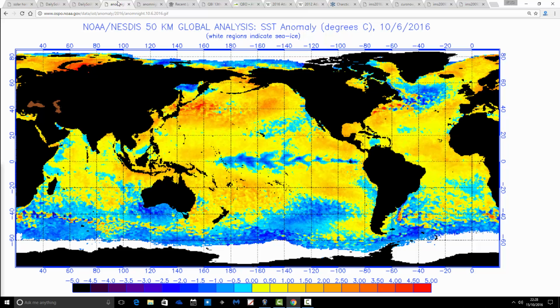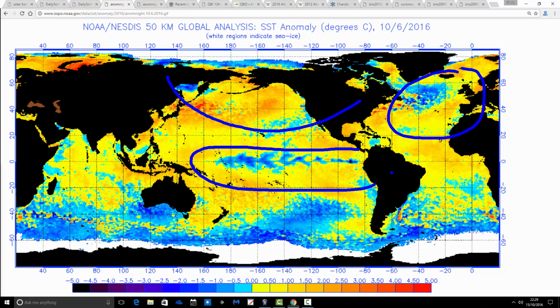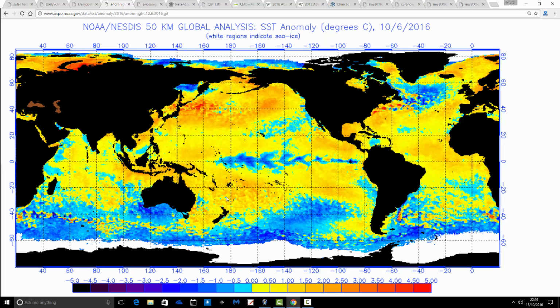Let's deal with the oceans next then. So this was the sea surface temperature anomaly for the world when we did the 5th update last week. 3 areas that we're interested in specifically. We've got the Northern Atlantic over here, we've got the Northern Pacific over here, and then of course we've got the equatorial part of the Pacific Ocean just here. That's the ENSO region from Peru to Indonesia. That's how things were looking this time last week. So it was warm in the Northern Pacific Ocean, or the Northeastern Pacific Ocean, cooling down in the Northern Atlantic Ocean, and edging ever so slightly more towards weak La Nina conditions through the equatorial Pacific.